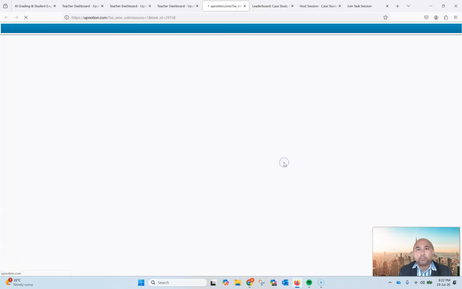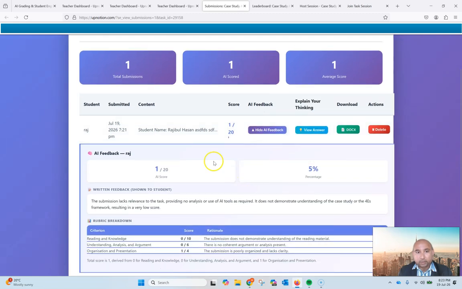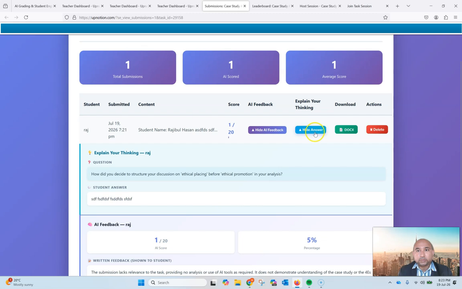Specifically, if you want to see the submissions, you can see more details. You can see their AI feedback as well, how they're scoring in each of these categories. And also you can see what the answer was for the second question, which was asked based on the submissions. You can download their results as well.